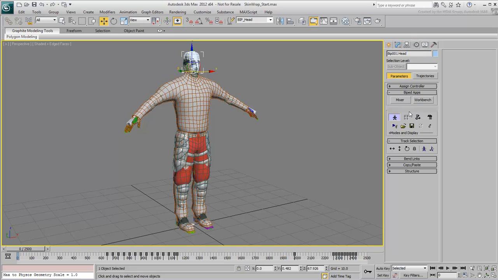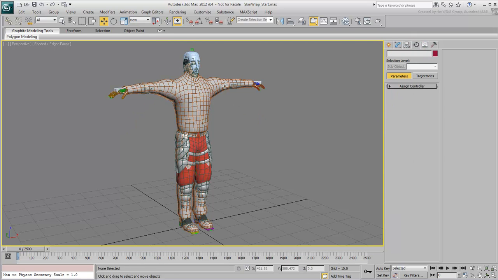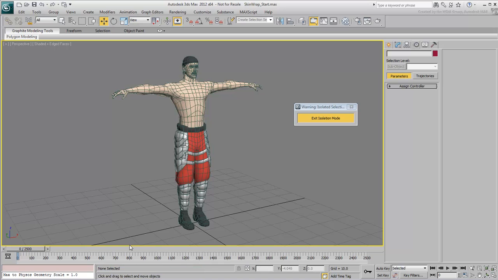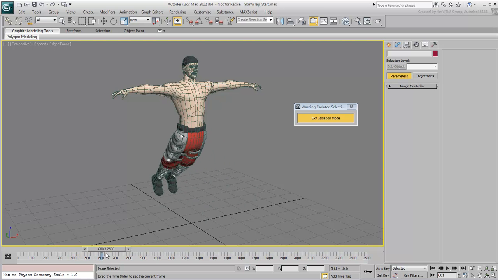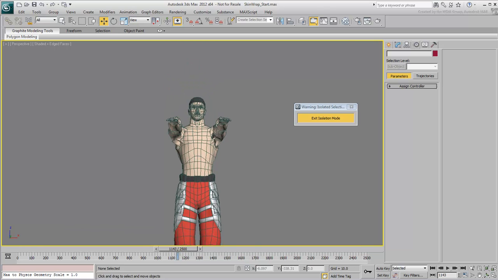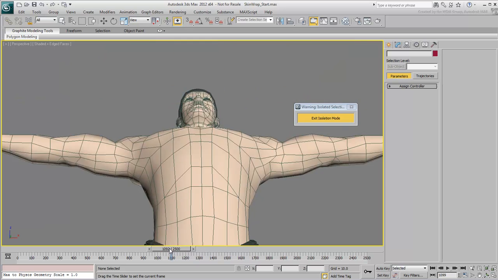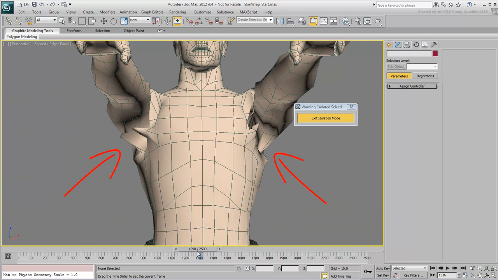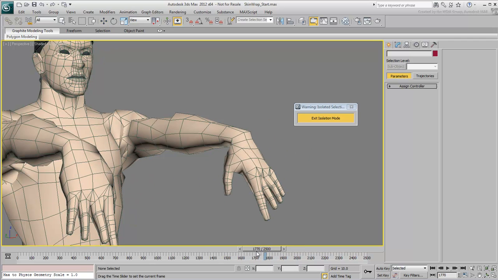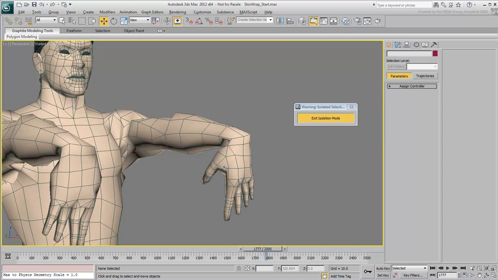Select the biped's head and exit figure mode. Isolate the warrior and test the animation. For the most part, it's really not too bad at all. There are certainly some areas that require a bit of attention, such as under the armpits, noticeable between frames 1150 and 1950. The wrists also could use some adjustments, and that's noticeable around frame 1780.